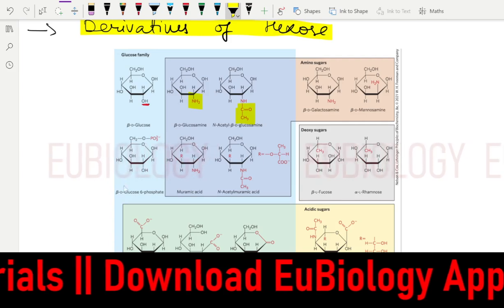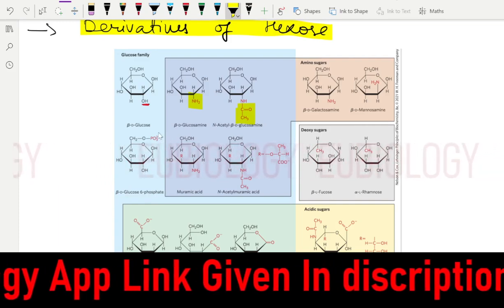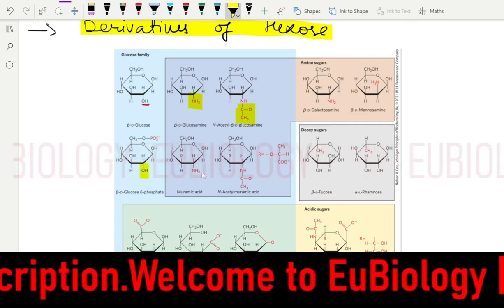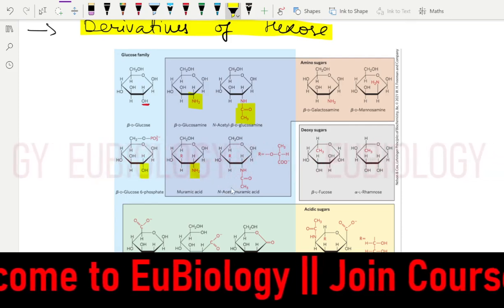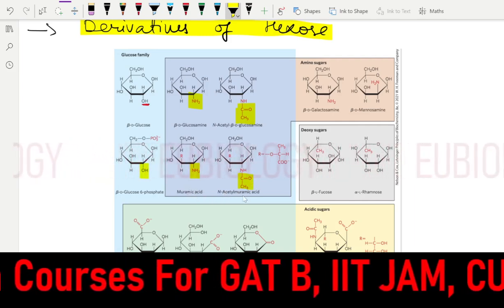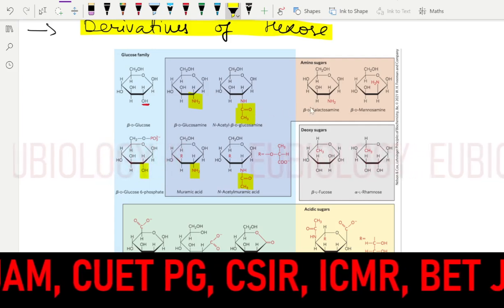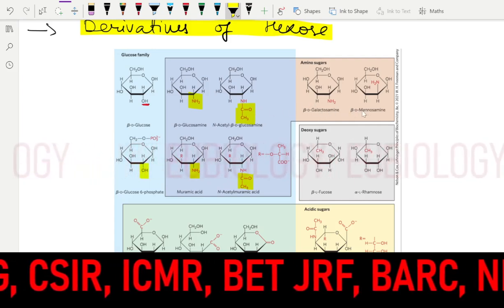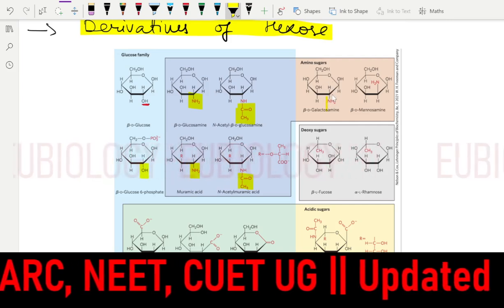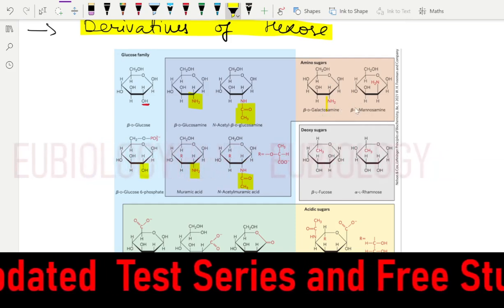Now you can find the beta D glucose 6 phosphate. So in this case, again you are replacing the OH group with the amino group, and then you are adding what? Acetyl group. So it is forming what? The muramic or N-acetyl muramic acid. This is a very important thing. Later you can see in this case beta galactosamine or beta manosamine. So the same structural difference is there, like a configurational difference. The plane changes here to here, then it is forming galactosamine to manosamine.